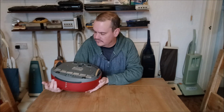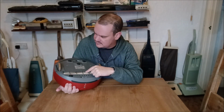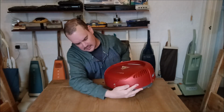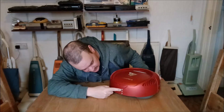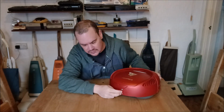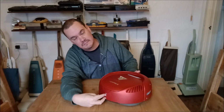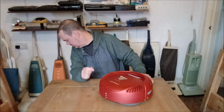Oh, it's so cool. Oh, there's a latch here. I think that latch allows you to access the brush roll. I'm not entirely sure, but let's have a look back around here. At the back, we have a socket for your headphones and two contact points. The contact points will go onto the charging base, and then the machine will reverse in and dock to charge. What that one does, I have no idea.